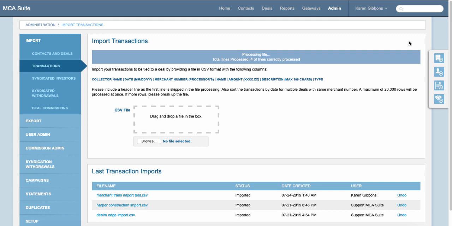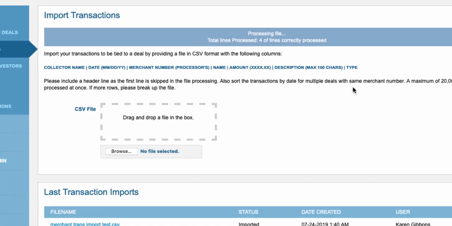Okay, we had a relatively small file, so on this page we show you exactly how many lines processed. If it were a larger file, you would be emailed a report showing the results of the import. We do that just so that you can keep working in case the file is large. We don't want you to time out or be obstructed from further work that you need to do. We will show you a confirmation of what happened with the import. So what lines imported or did not import.